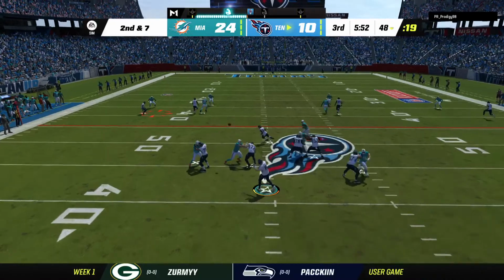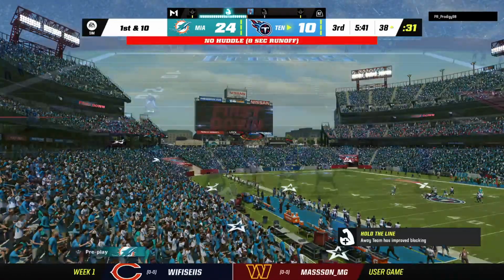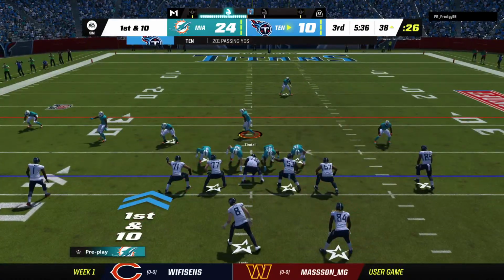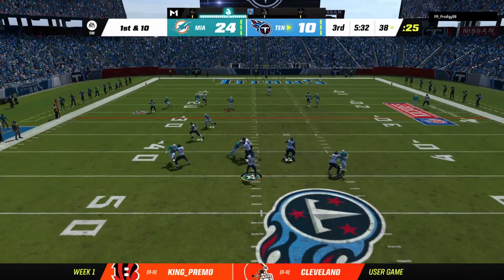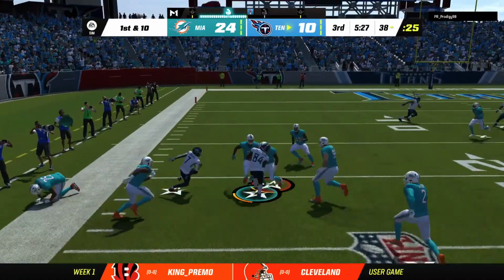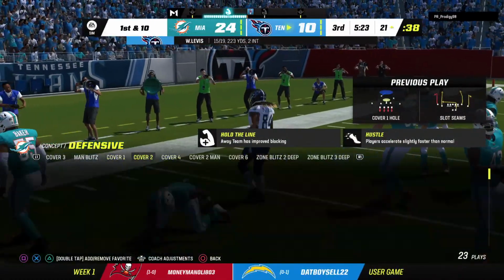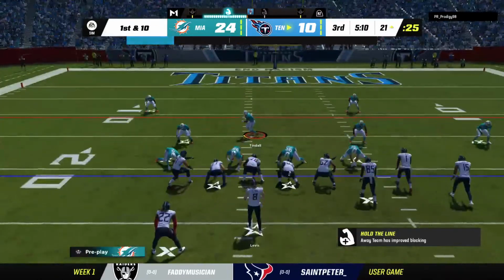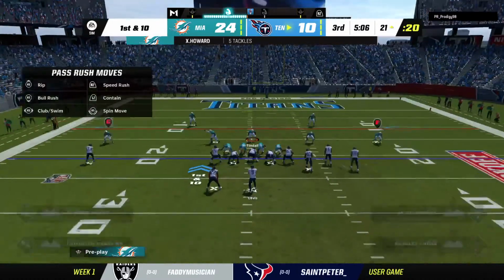Here's a 2nd and 7. Complete. It's Johnson. And he's got another first down as he's brought down at the Dolphins' 38-yard line. They'll drop to throw. And he'll complete this one to Patterson. And he's brought down here just outside of the 20. It's taken a while for this offense to get going. A little creaky at the start, but they're oiled up now. A nice throw there, and they're really putting together a good drive.